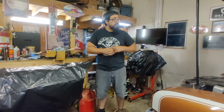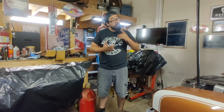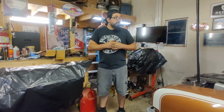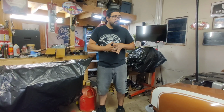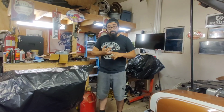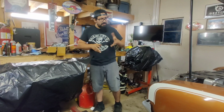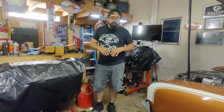But I want to pull it out, see what it looks like, and make the decision on whether I'm going to go with a stroker, or just do new rods and a nice light piston. Mark Remo, Cutlass EFI, some of you Oldsmobile people might know him. He offers a really nice package that is very affordable for new rods and new pistons, and you end up with a 4.1 bore, which is bigger than what I got. So I would end up with maybe a 360, a 358, somewhere around there.